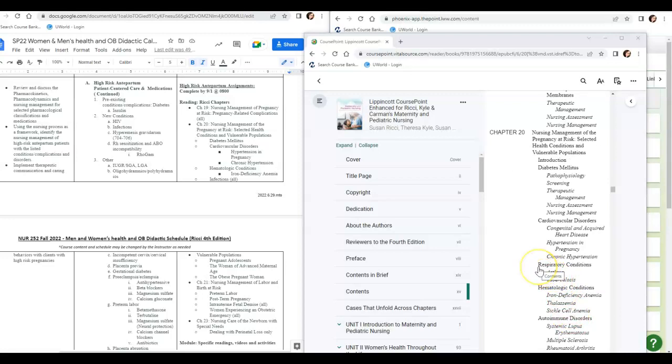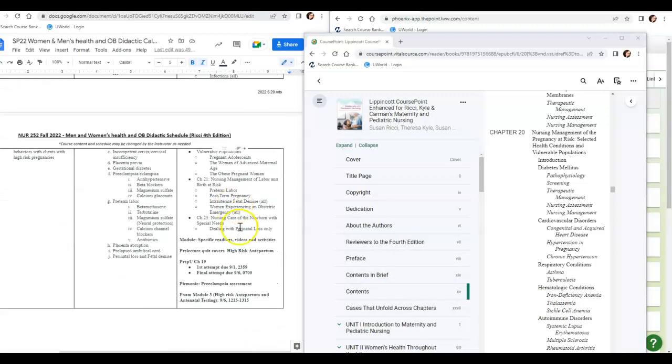Similarly, we do not cover asthma. And under hematologic conditions, mirrored here, you only are reading iron deficiency anemia, not thalassemia. And we will speak about sickle cell based on its effect on pregnancy and preterm labor, but you do not need to read this, okay? We work very hard to provide additional things for you to do rather than have to do more reading. So an example of that would be a picmonic on preeclampsia assessment.